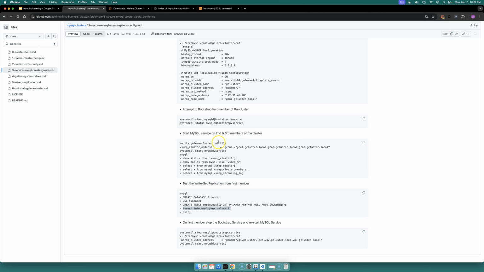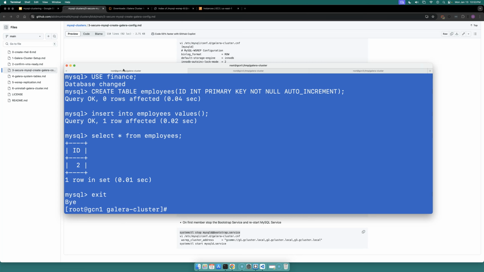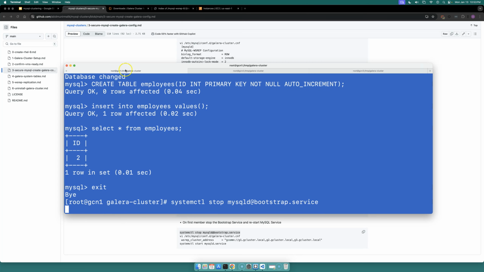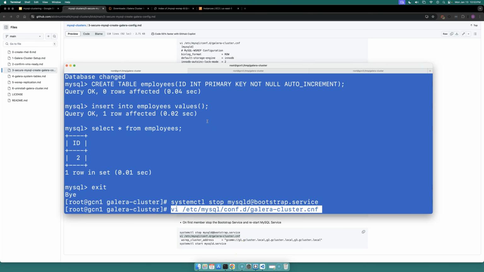Now one thing we need to do is that since we started the first node as a bootstrap, we need to stop it. Right now I have started it as a bootstrap. We want to start it as a regular service also. Let's make the adjustment here also.